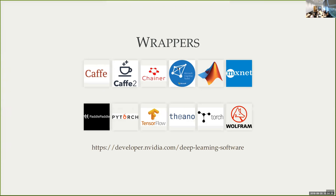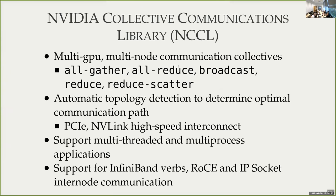Sorry, go ahead. So I see they're multi-threaded. So are you saying that NCCL and CUDA and whatever can do multi-threaded applications on CPU as well? Yeah, so basically the whole thing about having multiple streams and multiple threads, and each GPU is handled by a different CPU process, which also has multi-threading going on. From what I understand, it can handle all of this without you having to write too much extra code. All right. Personally, I've never used NCCL, but I've used the other stuff.